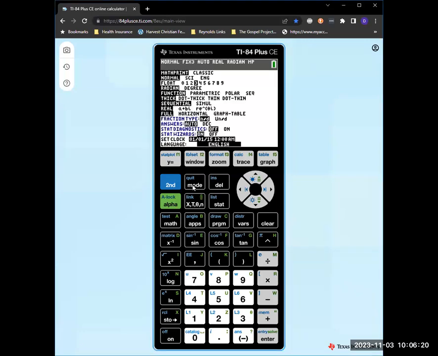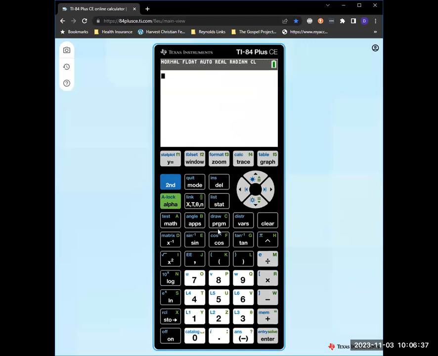So first thing, just like with the TI-30 calculator, is we want to turn our math print off. So I'm going to turn this to classic like that. And I'm going to leave this on float for right now. And we're going to hit the second button to get the square root feature. See how it's a second feature of x squared. So that's one of the things that's different, is that it's a second feature like that.